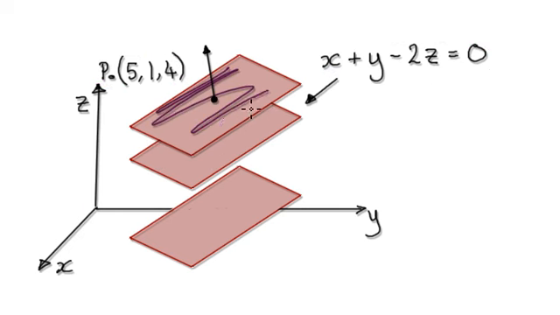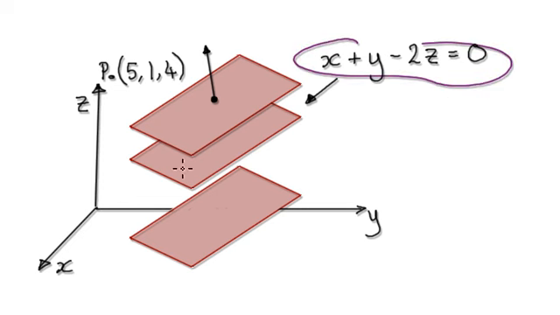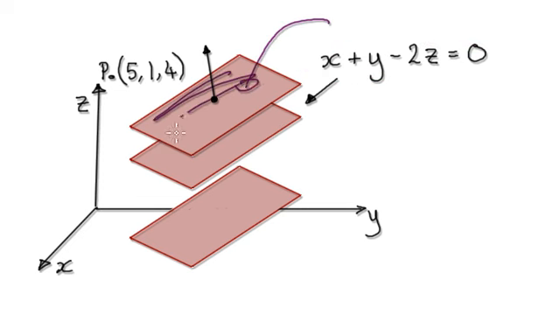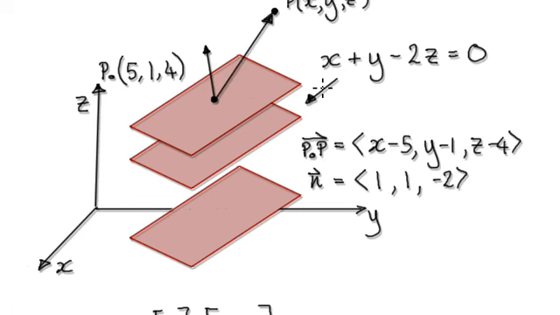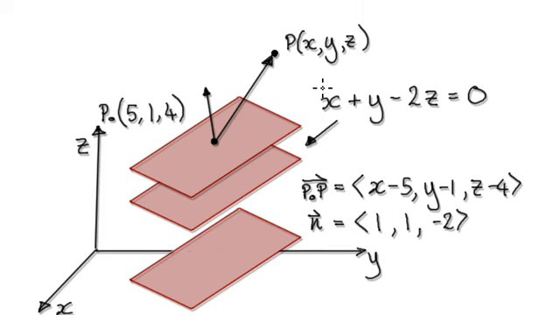Come up with the equation for this plane, which is parallel to your given plane, which is parallel to this plane. So come up with the equation for this plane. Okay, so press pause and have a go. Okay, so to do this, set up our general point here. So this is our general point.